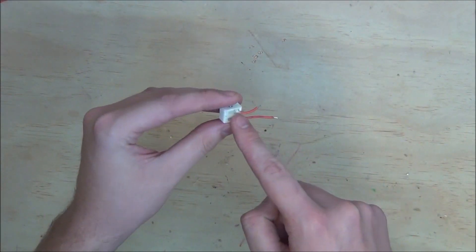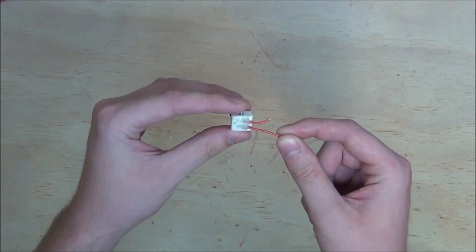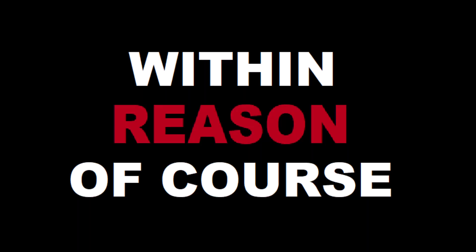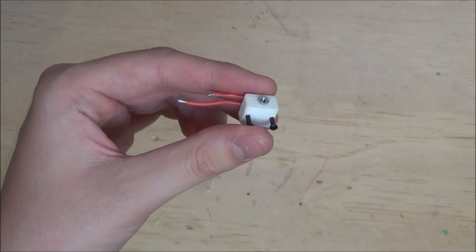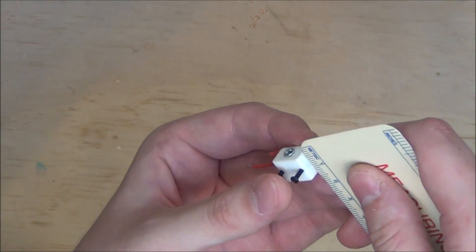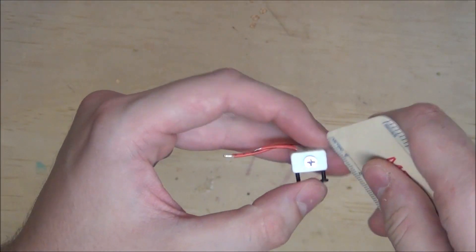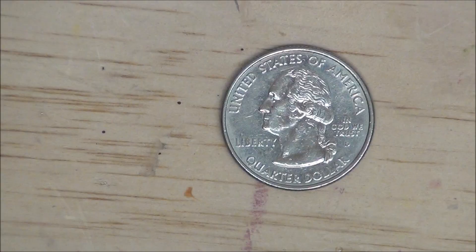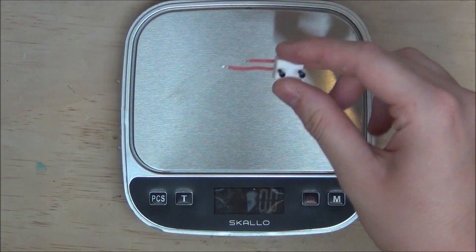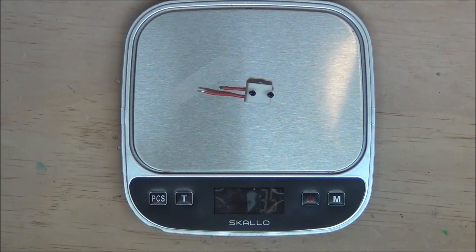And as far as how much this switch can handle, the wires are the weak point of it. So basically, if your wires can take the load, your switch can take it. And in case you're wondering, the finished size of this switch, not counting the mounting bolts or wires, is about 11 by 14 by 9 millimeters. Here it is on the face of a quarter. And the finished weight of it, including everything, is 3.5 grams.